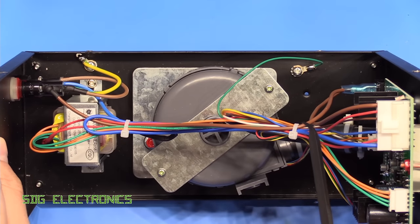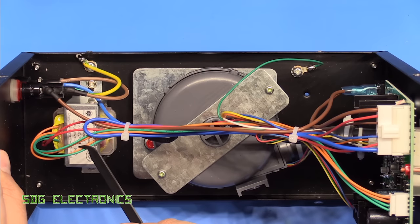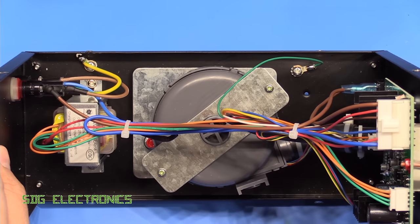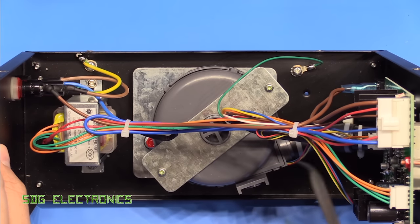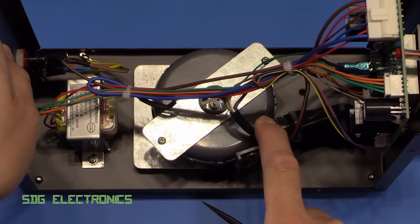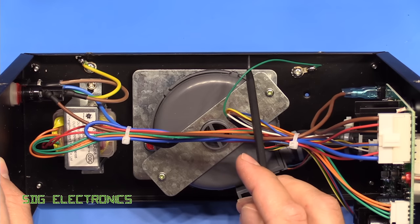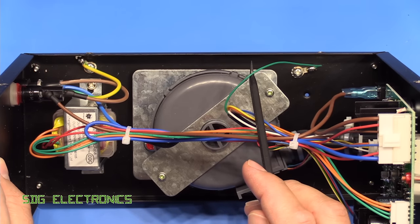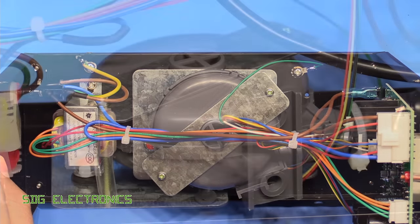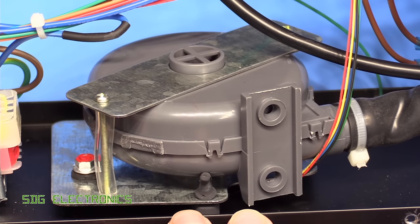One thing I don't like is that the AC wiring is bundled together with the low voltage wiring. Low voltage wiring typically doesn't have an appropriate insulation level to be bundled with mains wiring, but since there are no accessible parts, it's not a huge problem. I've also just spotted that the earth cable going down to the handpiece is very, very thin and potentially would not survive the fault current if there was a phase-to-earth short in the handpiece or cable. The blower is mounted on anti-vibration mounts to reduce noise coupled into the chassis.